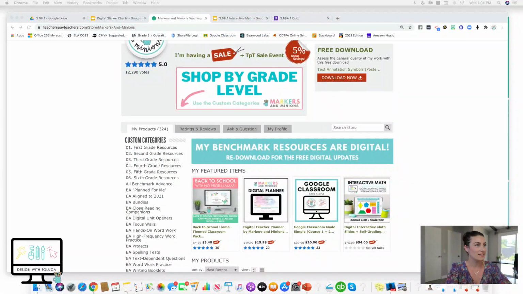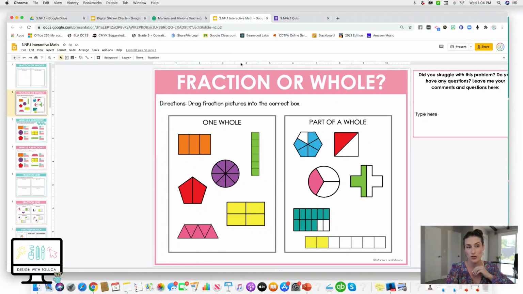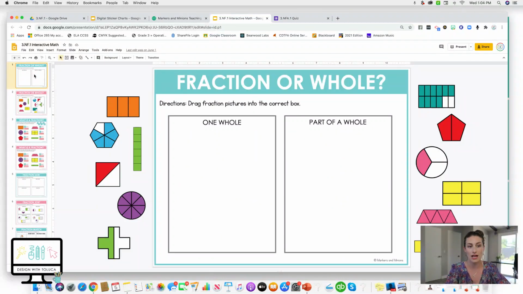Okay, so let me show you what the math slides look like, the ones that I have. The ones that we're going to be designing today, I'm going to actually change the design just a little bit, because if you've been following along with me the last few episodes, you'll know that this is the typical design that I like to do for all of my resources for consistency, with the same kind of colors and the block heading up at the top.